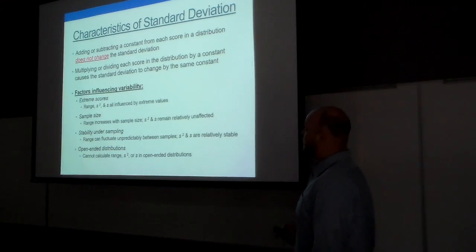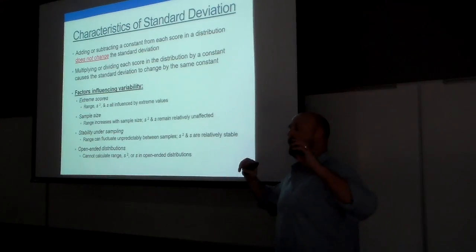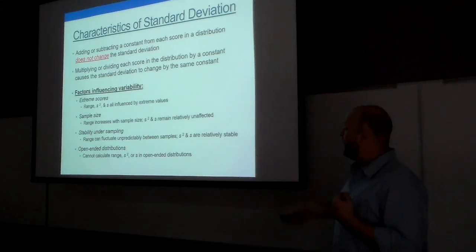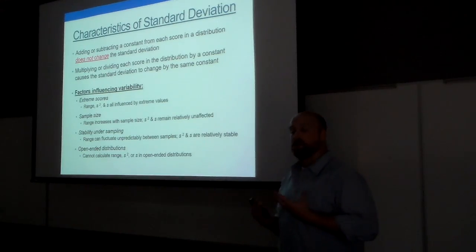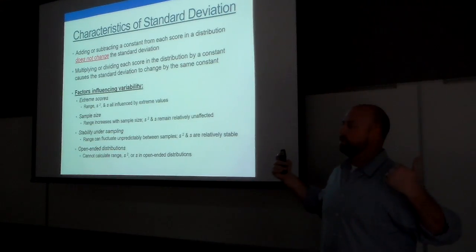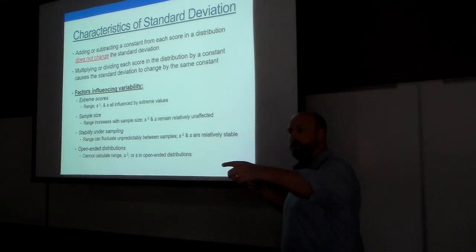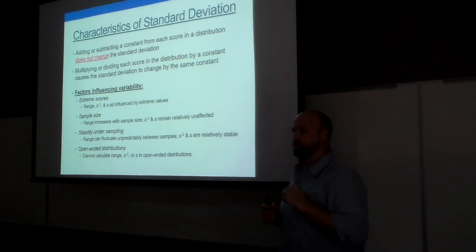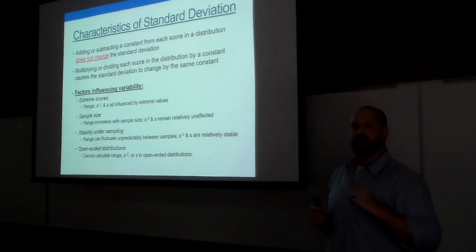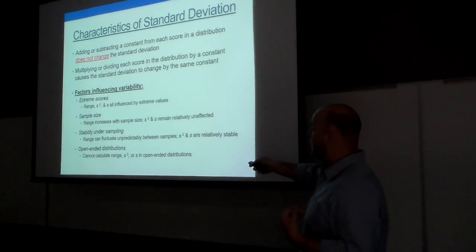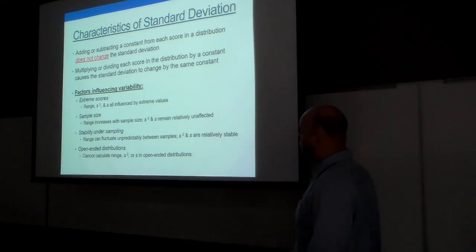Things that can impact our variability: extreme scores. If we've got scores way out of bounds, way on the edges, that's going to impact our range, our variance, and our standard deviation. All are going to be influenced by these extreme values. What's not going to be influenced by extreme values? The mode. But if we're talking about the indices of variability that we talked about, is the interquartile range going to be impacted by extreme values? Probably not, because we're chopping them off and just looking in the middle anyway, right? So that might be something you can think about looking at, the interquartile range. But range, standard deviation, and variance are all going to be impacted by extreme values.